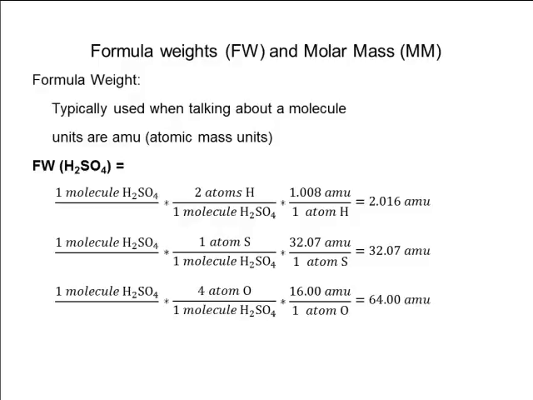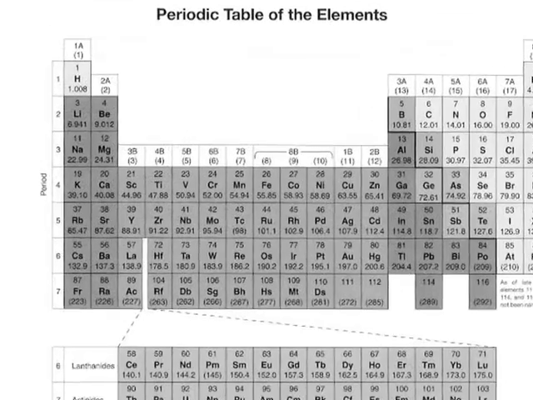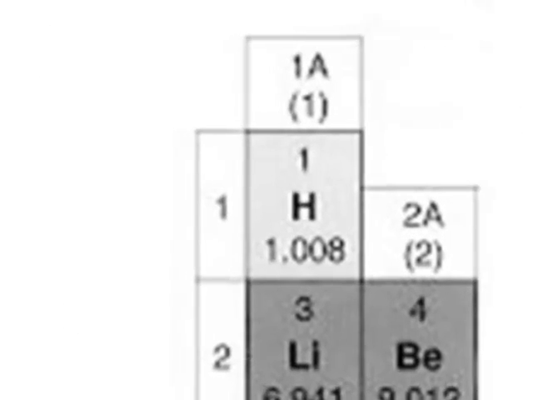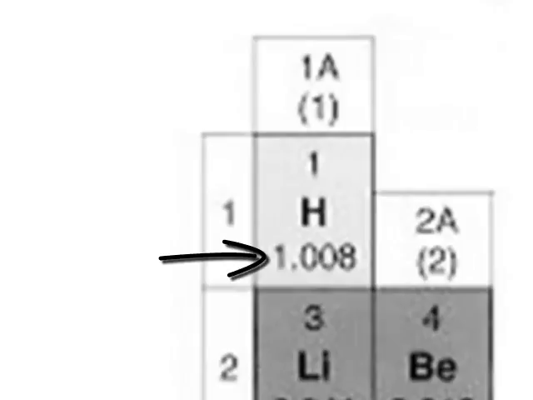So we've calculated the atomic mass for each part of the formula: the hydrogen, the sulfur, the oxygen. We want it for the entire thing, so all we need to do is add them all together, and we get 98.09 AMUs. So the formula weight for H2SO4 would be 98.09 AMUs. All right, just a reminder, when you're looking at the periodic table, the number underneath the symbol is the atomic mass of that element. If we're talking about a single atom, the units on it would be AMUs. If we're talking about a mole of that element, the units would be grams per mole.